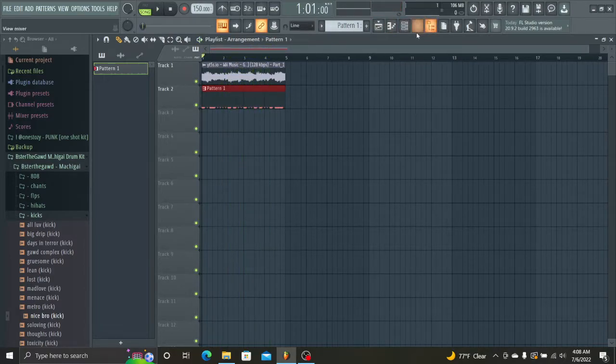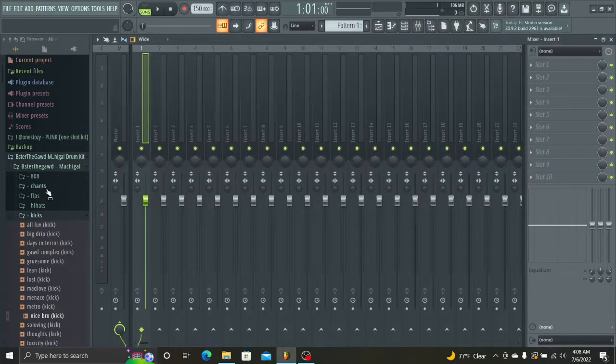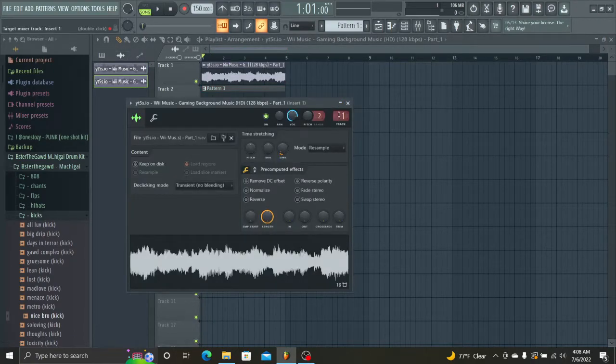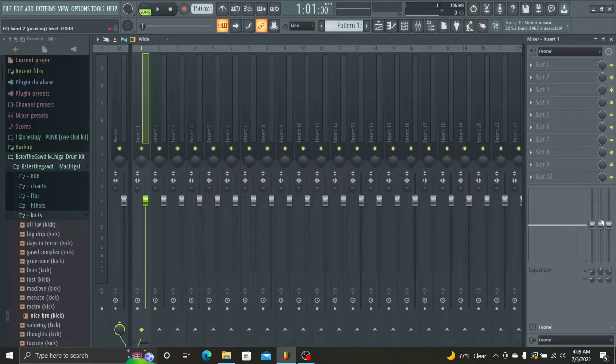So the very next step, if you guys want to use 808s, is onto the next chapter, 808s. The thing about 808s is that they're like bass. So when one 808 is next to another 808, they don't work together well. If your 808s sound wonky, you're going to double click on your sample and put the track measure on 1. I do this by default just to make sure that my 808s don't sound bad.